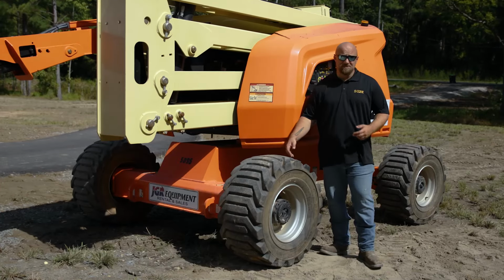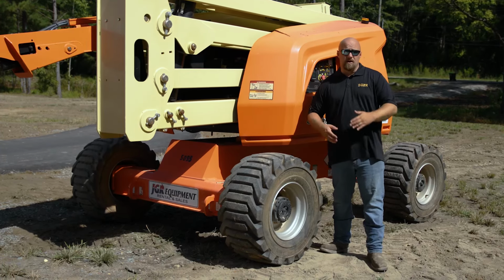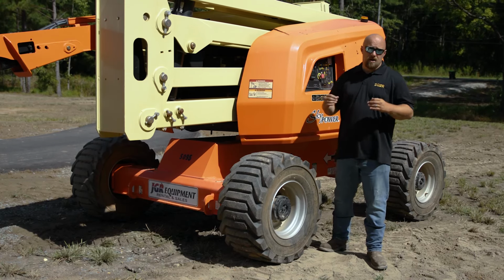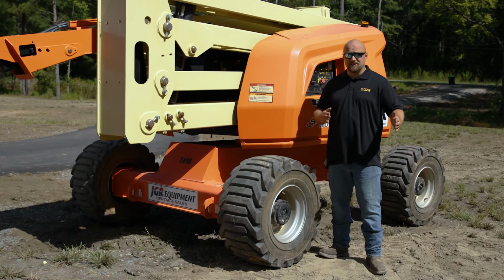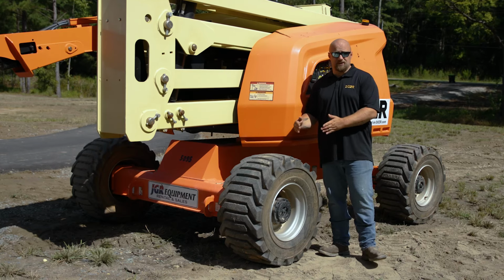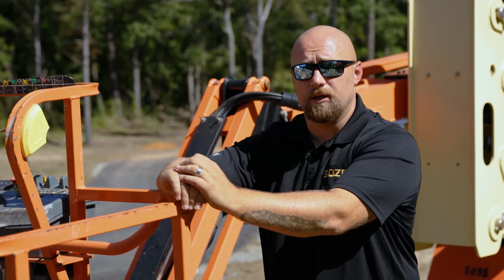On larger booms, such as 120 or higher, the axles actually extend outward to operate as outriggers for rollover protection for the operators of the boom lift. The reason that they extend outward, the base of the machine is so heavy and so wide they have to. The reason they extend inward is for transportation to get them underneath 8.5 feet so they can be transported on a standard low boy.